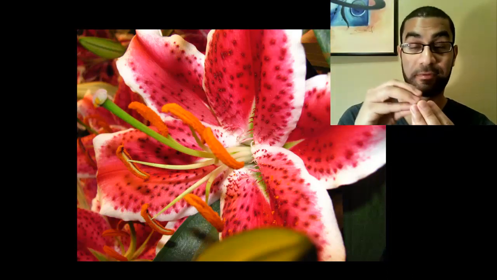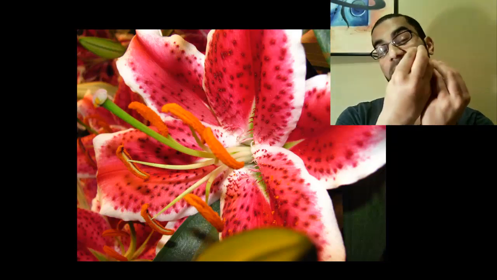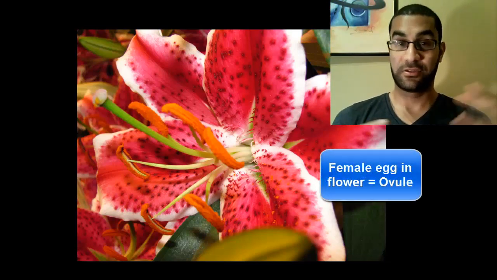As it's landing on the surface of that flower to feed off of the new pollen grains, the stigma and the sticky sap on the top of the stigma, which is the top of the female organ, will actually catch and pull some of that pollen off of the bee, and now we have the pollen right at the top of the female organ. Once it's right at the top, it slowly passes its way down the style until it reaches that ovary there at the base. And now you have the male pollen grain matched up with the female ovule, which is the name of the actual female egg, so the two can combine.